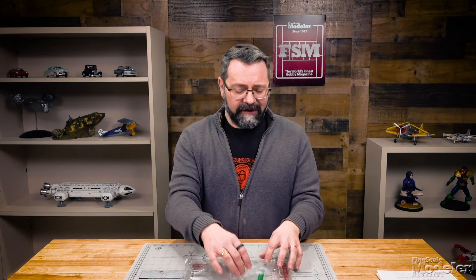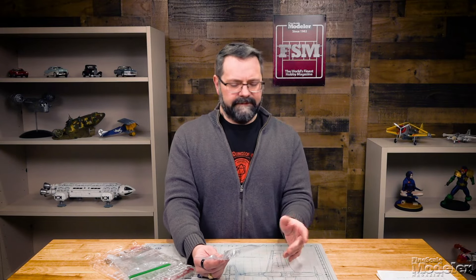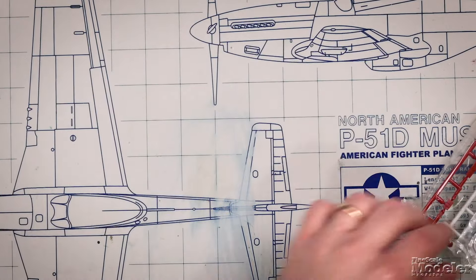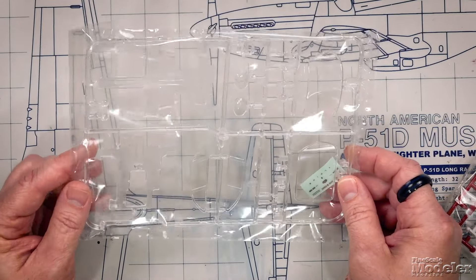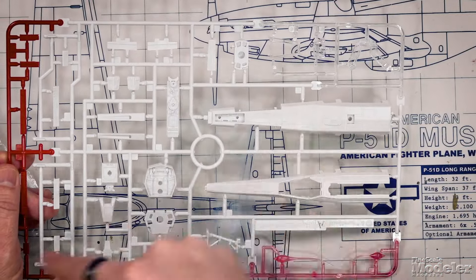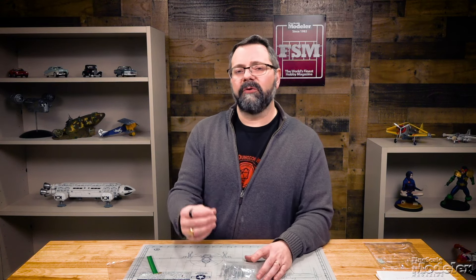Let's start with how clear plastic parts are packaged in model kits. You will find in most of today's kits that clear plastic parts are bagged separately from all of the other parts — like this windshield and rear window in a bag from a Revell kit, or this sprue of all clear plastic parts from a Tamiya kit, or even a Bandai X-Wing where you have multicolored parts and clear plastic parts together. The reason they bag these separately is to give you the best possible chance of having nice, crystal clear, jewel-like clear parts to put into your model.